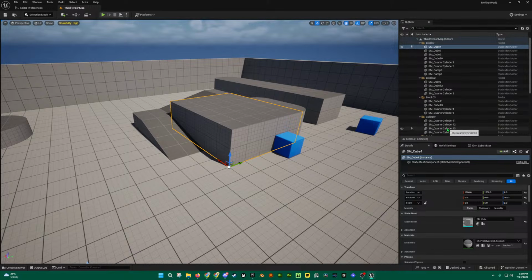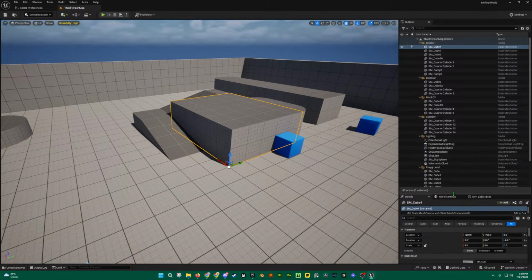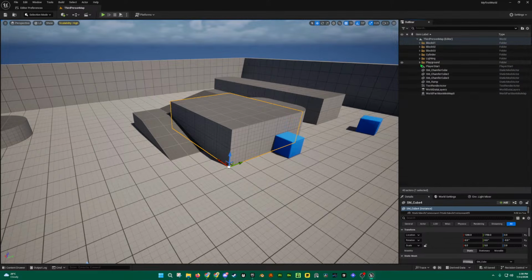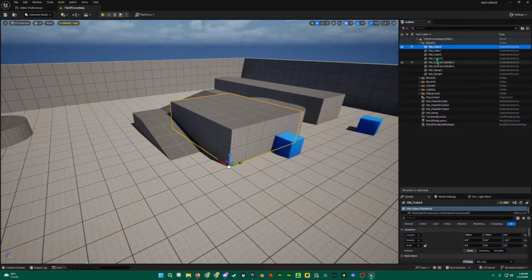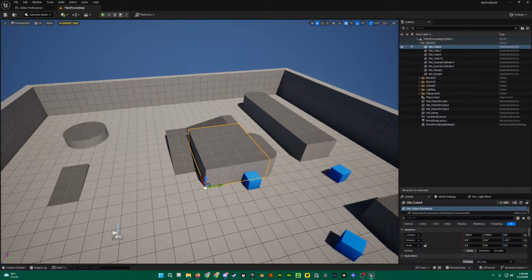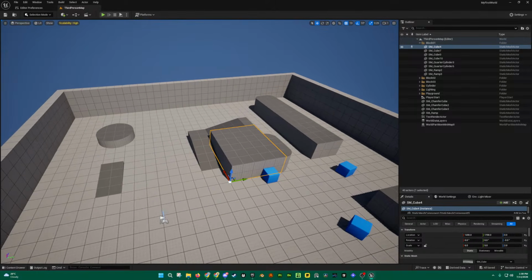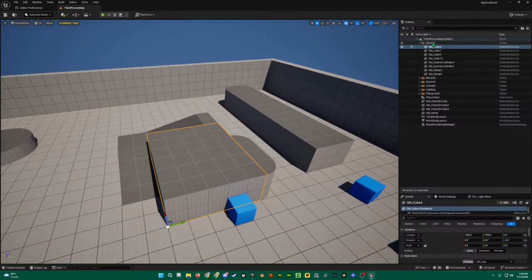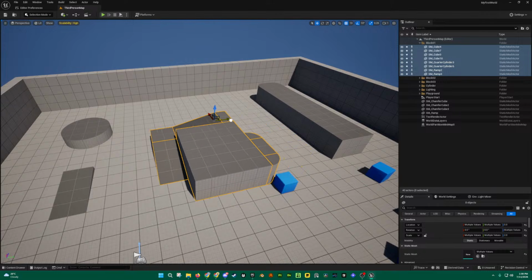This outliner is going to be something you will interact with so much. This is how you organize things. You can see here things are organized in folders as well. And this is also super important. Organization, for the sake of not going insane, is going to be super important, because after building a larger environment, you're going to have a lot of assets and you're going to want to organize them in a way that makes sense to you. For block one, all of these assets are inside of it, and if I have them all selected, I can move them.